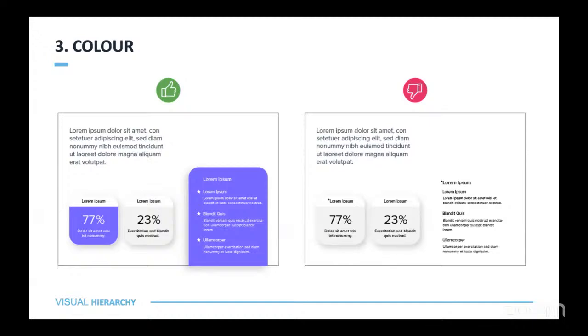Students may want to print your slides on a black and white printer. So if you have highlighted a point in red text for emphasis, this will print out black. However, if these two slides were printed in black and white, the one on the left will still highlight the percentage block containing 77% more on the darker background.